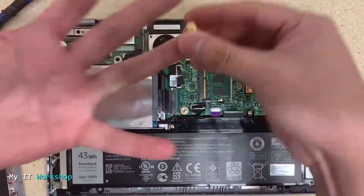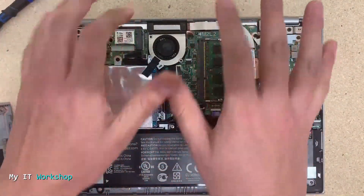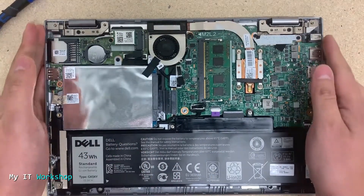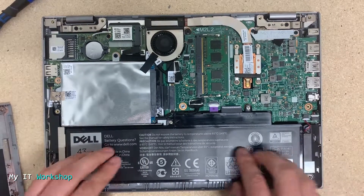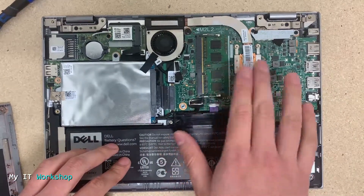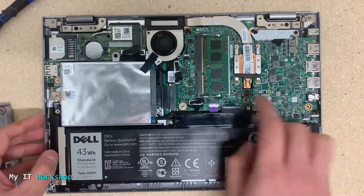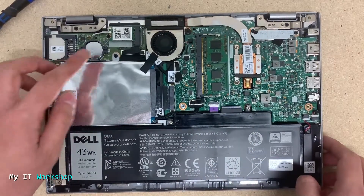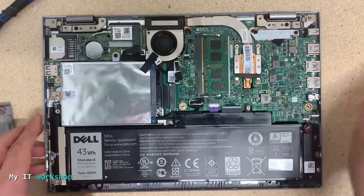As you can see, I'm going to remove any jewelry or watches I might have on my body, and I want to make sure I'm not electrostatically charged — I had a problem with that at work. You can see the battery there; you can disconnect it, but I'm not going to because I'm just replacing the hard drive. You can see there is only one slot for RAM, the CMOS battery on the top left, and the heatsink for the processor and the fan.